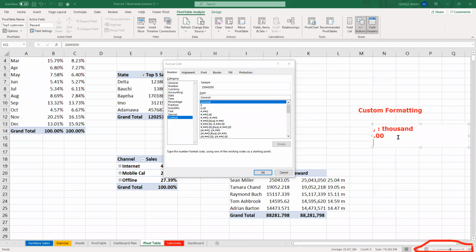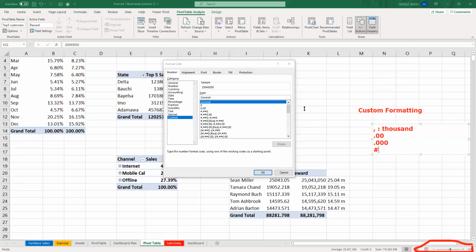If I have 0.000, it means my result is going to be in three decimal places. If I decide to put something like red, it means that the color of my result is going to be red. We have it sometimes, but I'm not interested in this. And hash represents a number, your actual number. Is that okay, guys? Yes, that's hash. So can I continue?